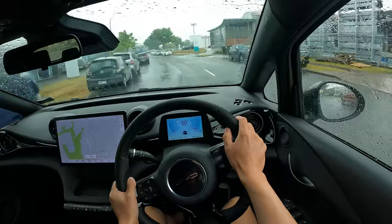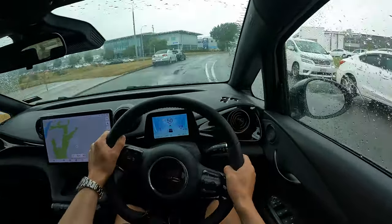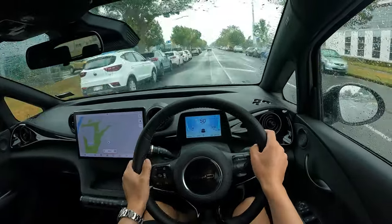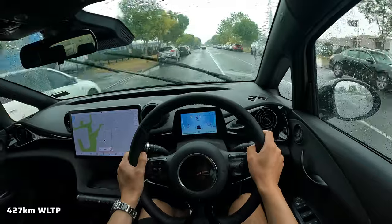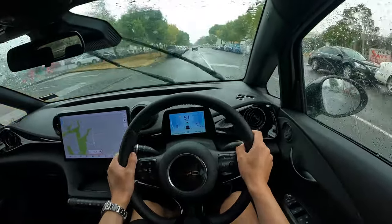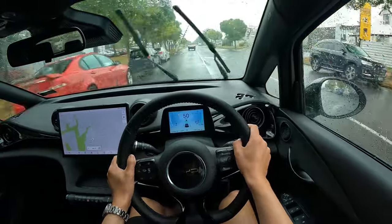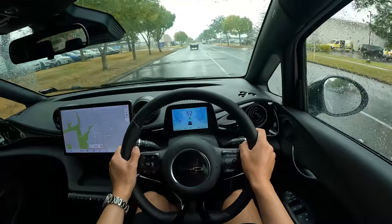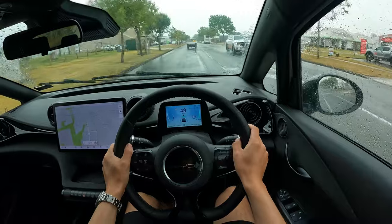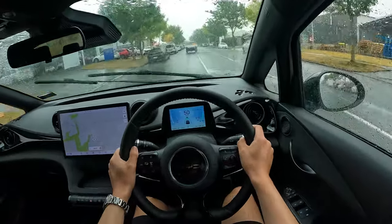This vehicle has a 60 kilowatt-hour battery — the BYD Blade Battery with LFP technology. In terms of real-world driving, the WLTP range is about 427 kilometers combined. In the real world I'd say take about 10 to 15 percent off that, depending on how you drive. In terms of noise you can definitely pick up some road noise on this vehicle, but you're not getting much motor noise since it's an EV.